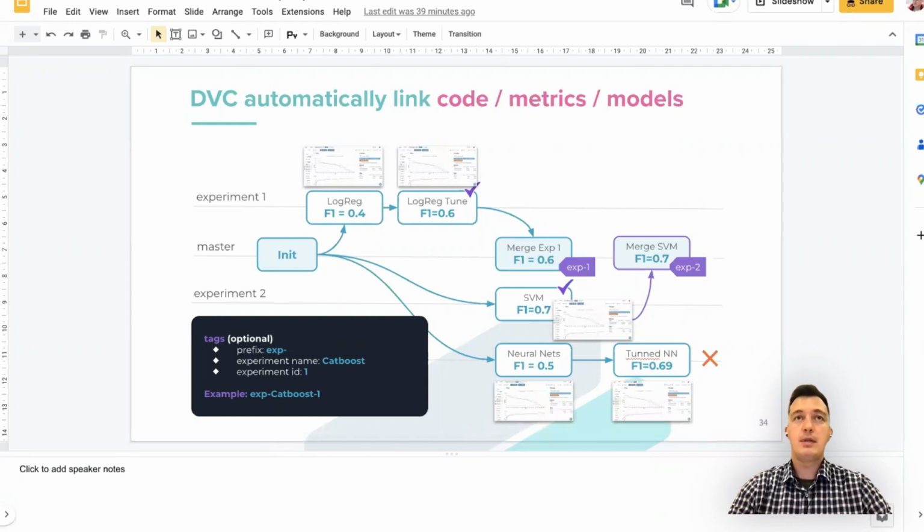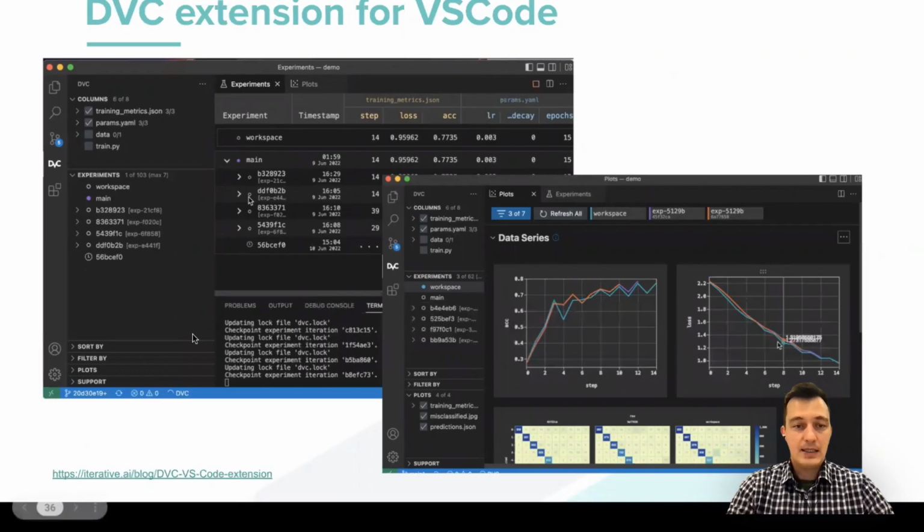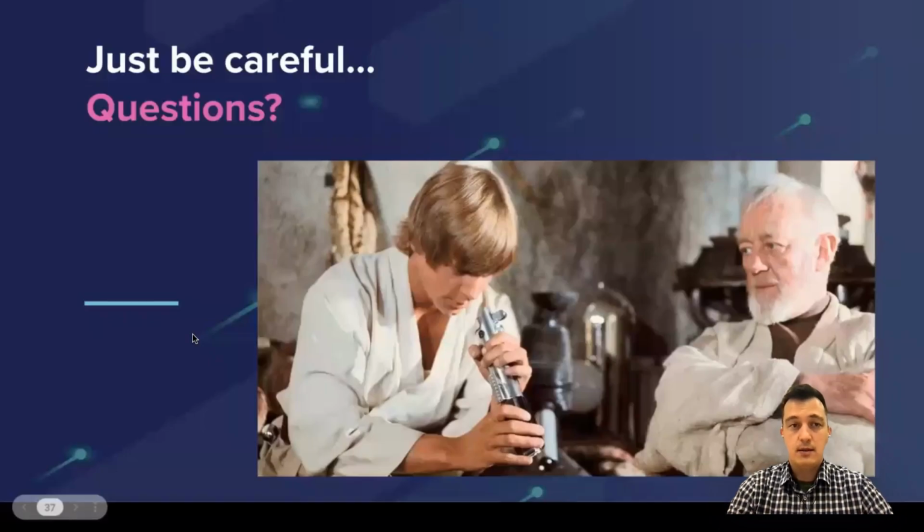After the experiment completes, we may commit it to the Git history and save the versions of artifacts with DVC to our remote storage. And by this, we can use Git workflow approaches for machine learning experimenting. So create a new branch for the new experiment, run new experiments there, commit them, then maybe merge them into the master or main branch. I guess that's it from my side.